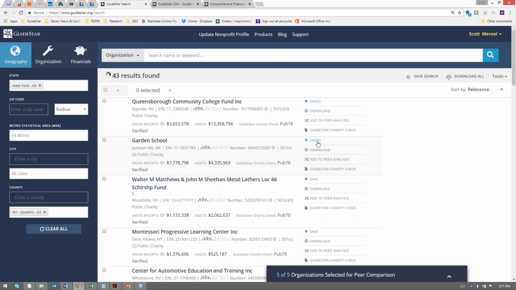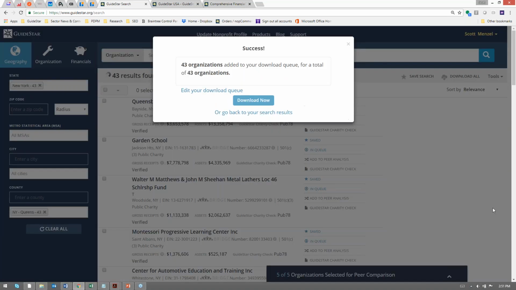There's a variety of reasons why one might want to save organizations. So you're able to do this here. You're also able to do it from the profile page, and we'll get into that in just a second. The other thing that I'd like to show you on this page is you have the ability to download data for up to 5,000 organizations in your results set.